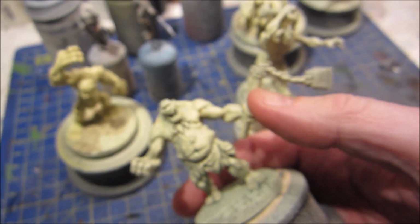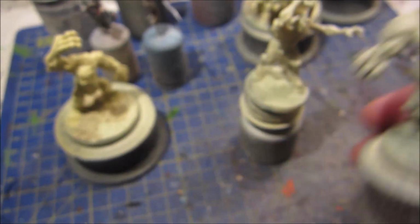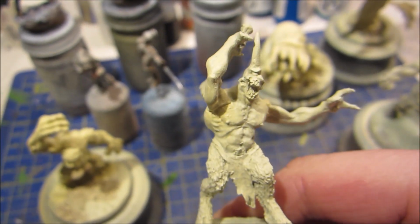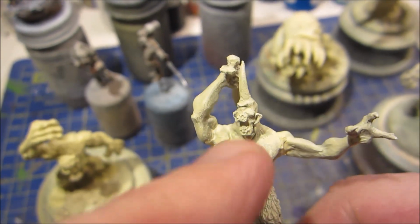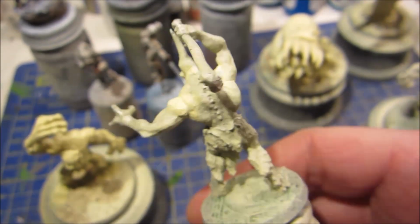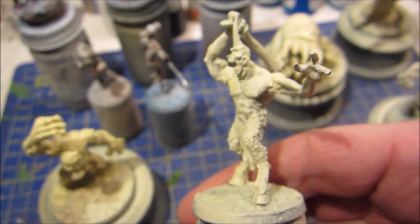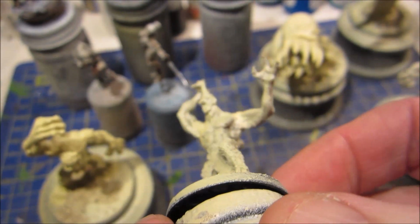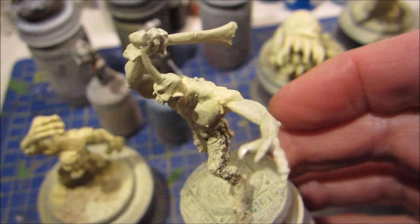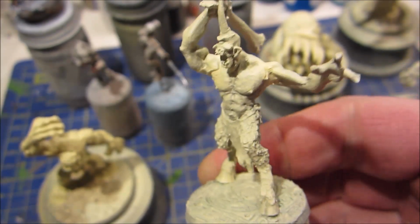There was a choice of heads for this haft. I could have put an axe head on there, but I thought this flail looked cooler. And here we had a choice of heads. I definitely wanted one of the ones with horns, and I went with the open mouth one because, again, I think that looked cooler. This is a metal cast, and no mold lines worth mentioning. However, the fit, both arms are separate pieces, and hopefully it's disguised now by the primer, but I had to do some major gap filling at the joints because the arms did not fit perfectly.